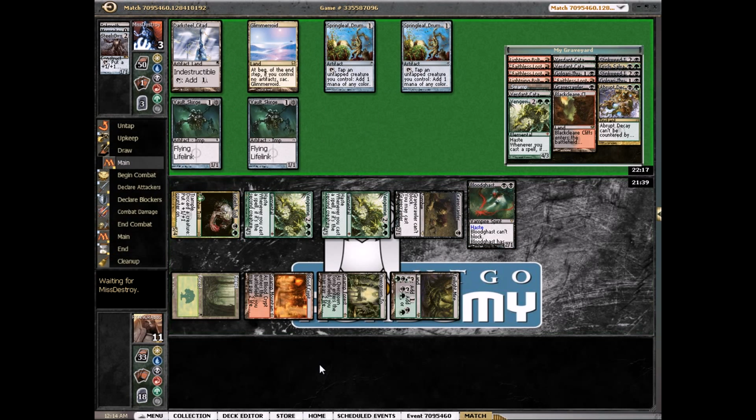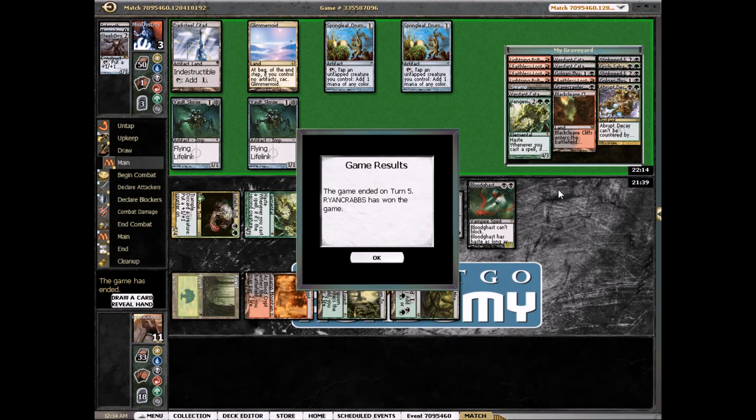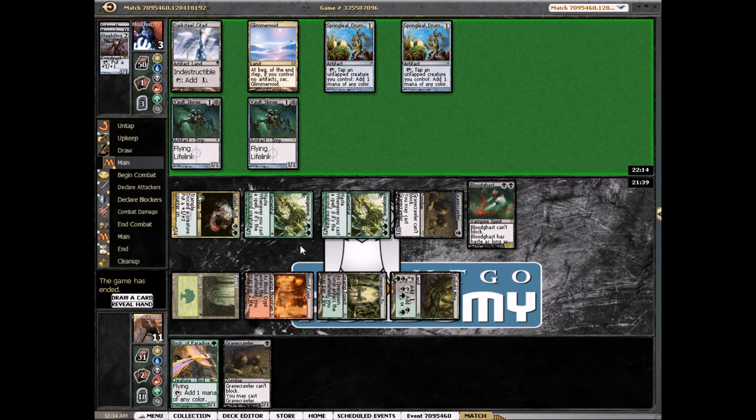We'll say go. So this game worked out pretty well. Yep, and we won. Let's go to sideboarding. Probably we would have just dredged again.